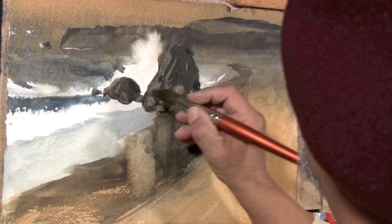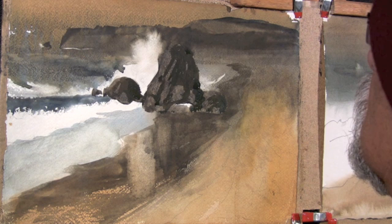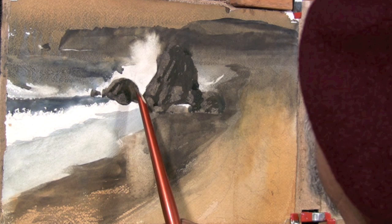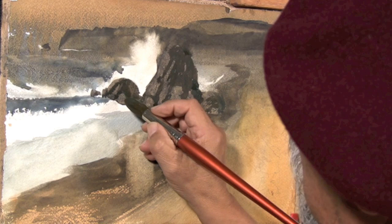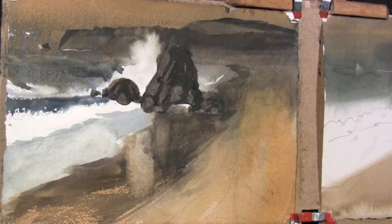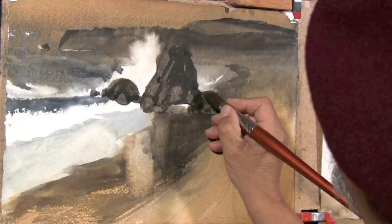Use plain water and a Kleenex for a soft glow, then go back to our darks and darken the middle side of this rock. Try not to have an equal amount of glowing rock — one should be more than the other. I'll make that glow just a little bit less with a little more dark, and add some crevices not dead center on that rock. It would certainly be dark in between several rocks.